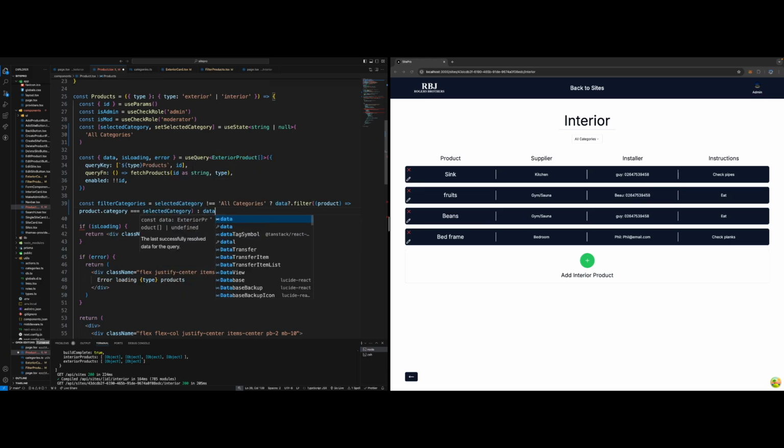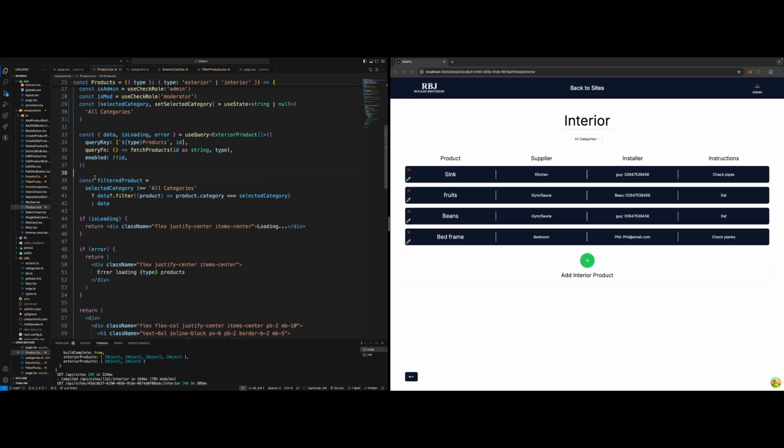Else, I just want to show the data. I had to change the name of this variable because it wasn't working with what I already had set before.